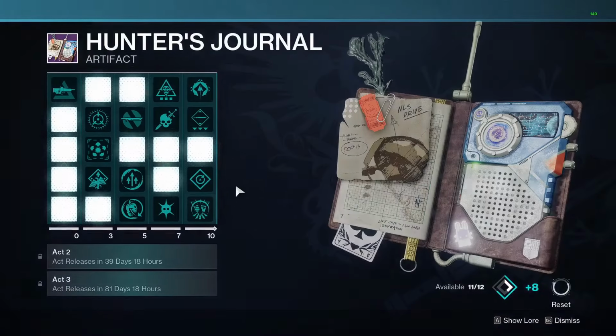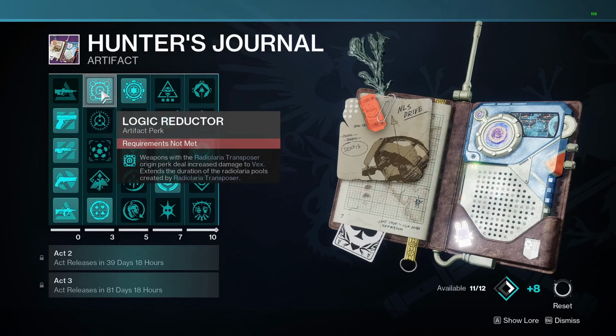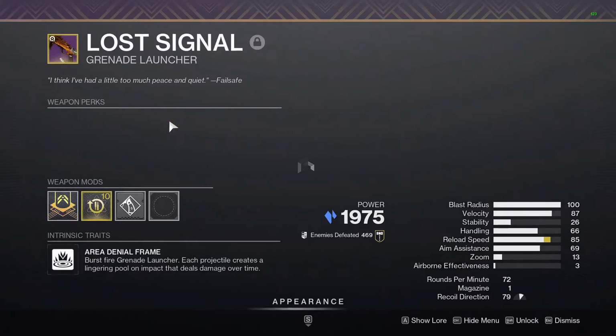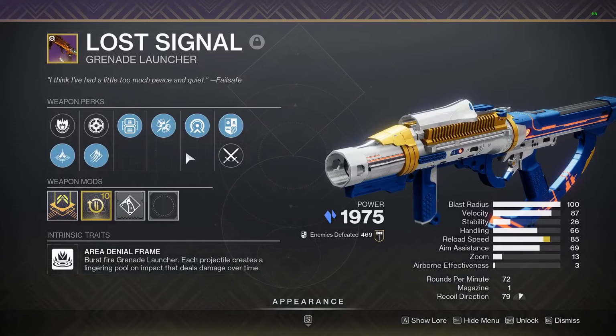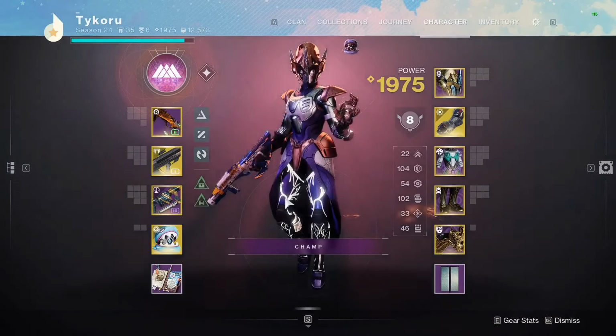And to make it even stronger, we can go over to the Hunter's Journal artifact and pick up Logic Reductor. Weapons with the Radiolaria Transposer origin trait deal increased damage to Vex. Extends the duration of the Radiolaria pools, extended by Radiolaria Transposer. A bit of a tongue twister there, a lot of Vex and crazy terms going on, but Logic Reductor works, of course, with Lost Signal, extending the duration of those pools. This is a very unique weapon, and it's super strong.